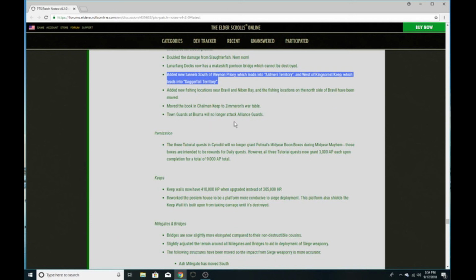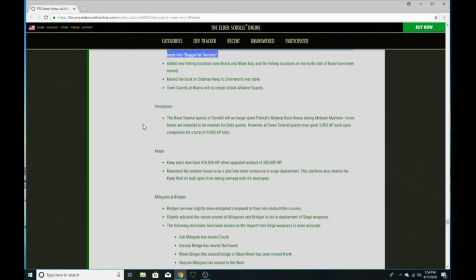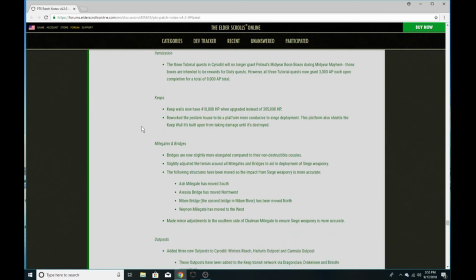Moved the book in Chalman Keep to Zimmeron's War Table. Town guards at Bruma will no longer attack Alliance guards. That's too bad. Itemization. The 3 tutorial quests in Cyrodiil will no longer grant Pelinal's mid-year boon boxes during mid-year mayhem. Those boxes are intended to be daily rewards for quests. However, all 3 tutorial quests now grant 3,000 AP each upon completion for a total of 9,000 AP.